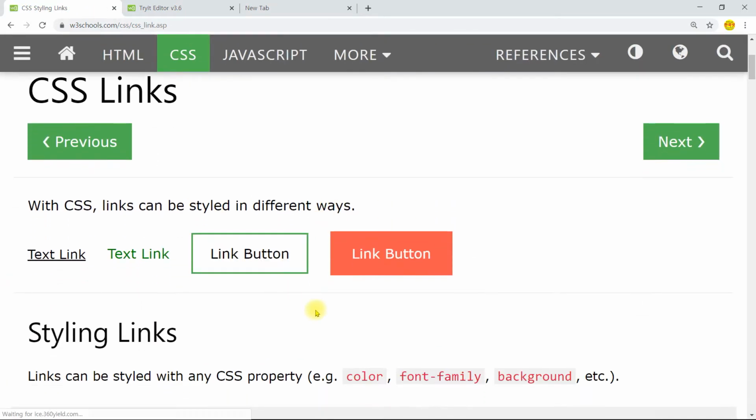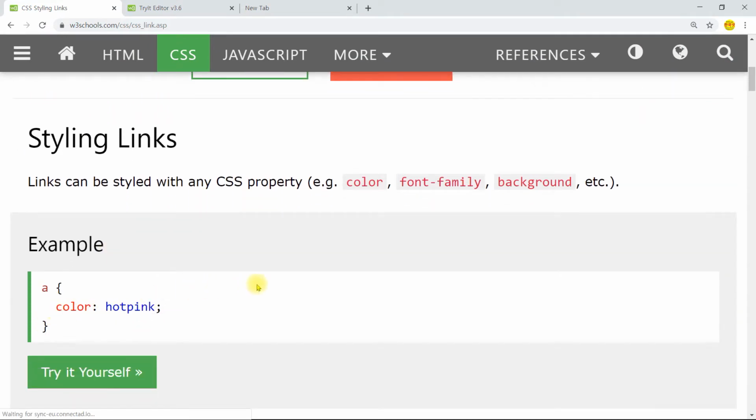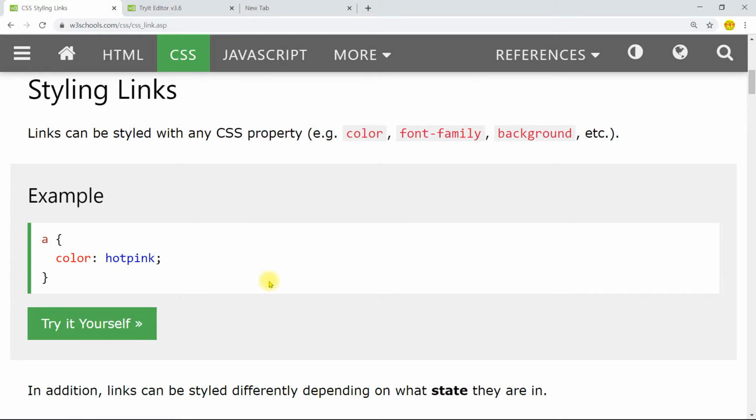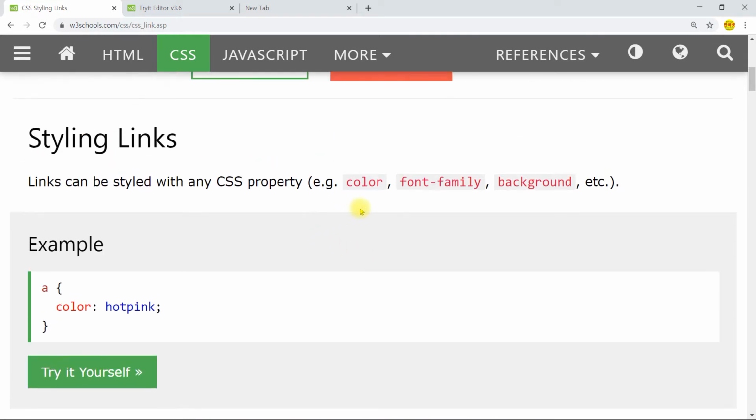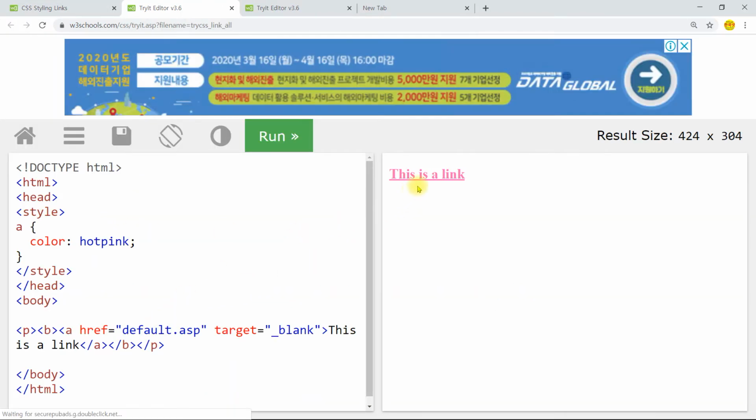Okay, CSS links. We are using a hyperlink with the anchor tag, and we can change the design, and there are several properties related to that design. Here, for example, if that is a hyperlink and has this hot pink color, we can provide that color like this.